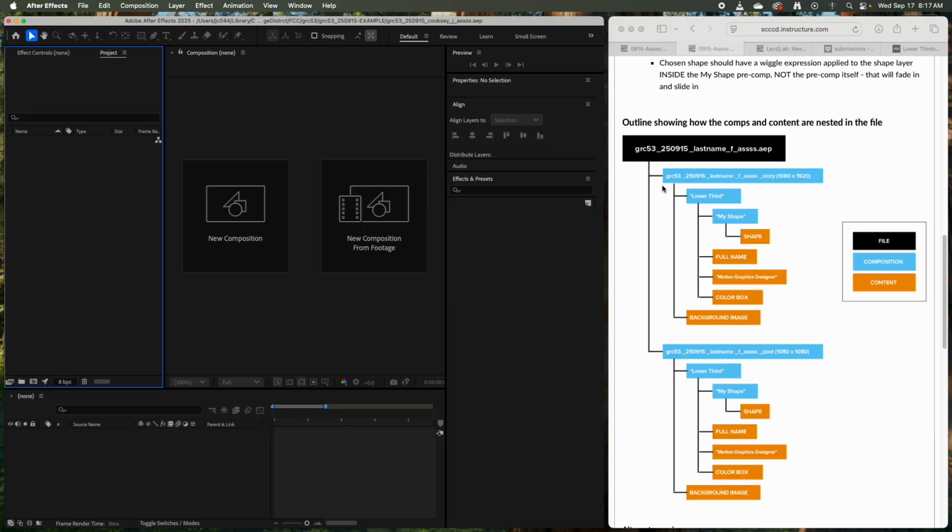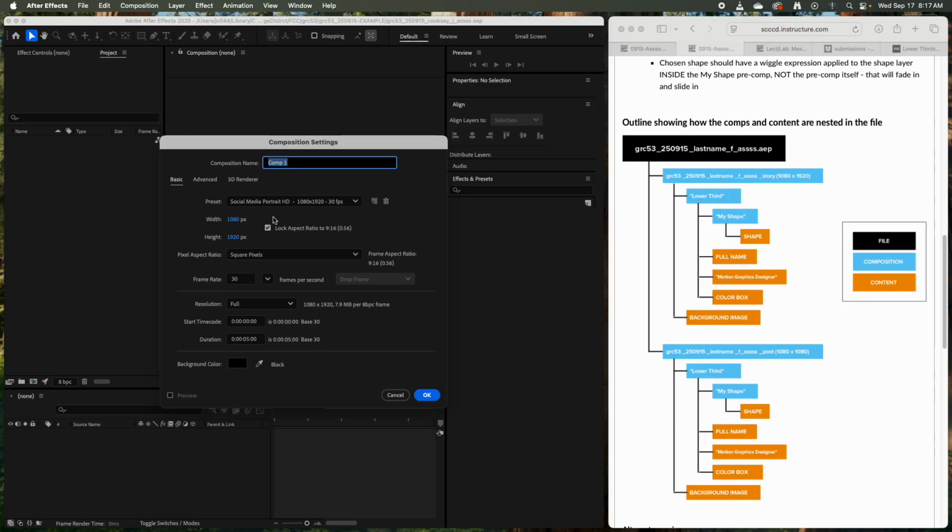It's good to go. Now I'm going to create two compositions. Well, actually, I think I'm just going to create this first one, the 1080 by 1920. So I'm going to click on New Composition, and I'm going to call it GRC 53 underscore 250915 underscore Cooksey underscore J underscore ASSSS and then underscore story.